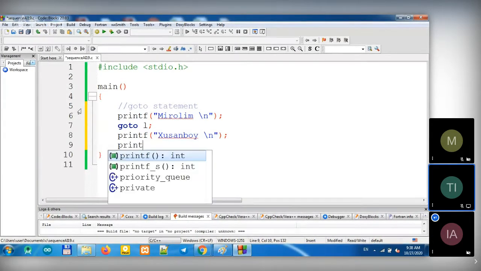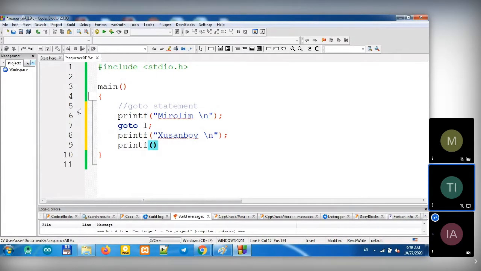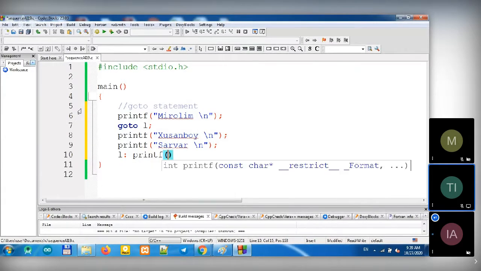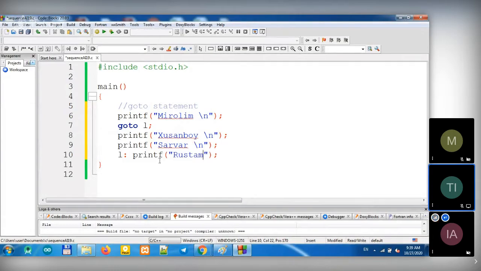And print maybe Sarah. Okay. Then let's put goto L, print f, let's say Rustam. Okay. So what our program will do is it will print this Manolam.